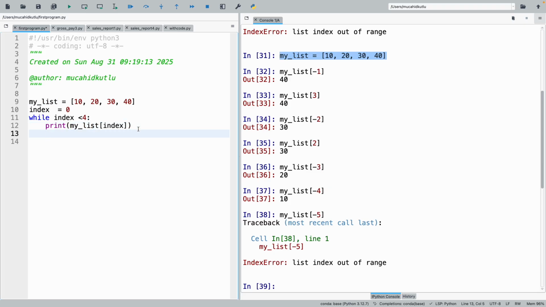And then, since I'm in a while loop, I need to update the index number. Otherwise, index will always be less than 4. So I need to go to the next item, so I can update my index number.